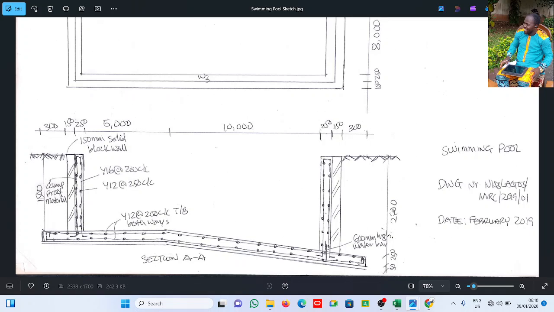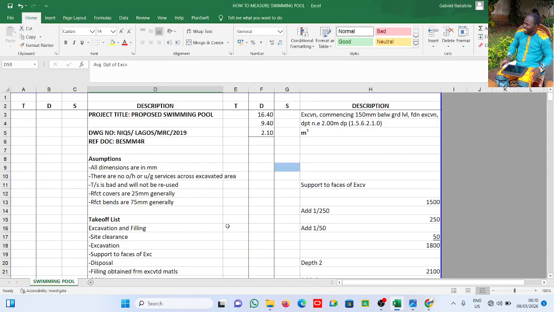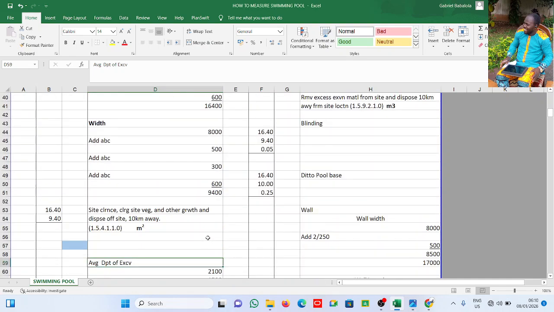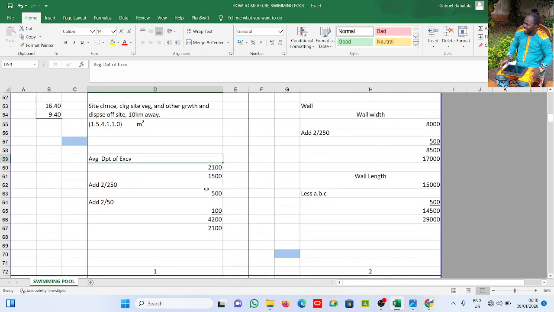Now both of them are the same thing. You see, 2.1, 1.5. Then we add 250. We add the blinding also, which is what we have here. This is 2.1. This is 1.5. We add 2 by 250, right, we have 2 by 50.